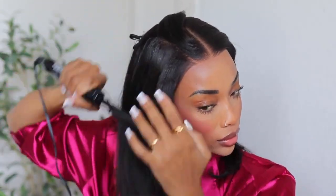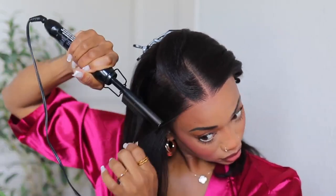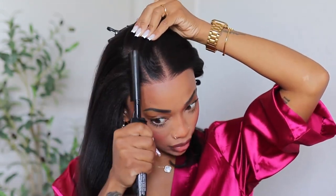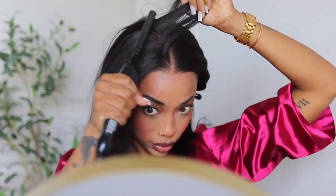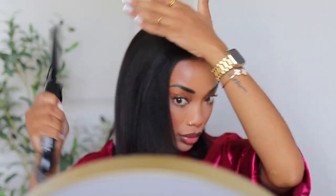I'm flat ironing the hair now. This hair is so simple and straight to the point — you don't have to bleach knots or go through that process. I used to add makeup to my knots because I hate bleaching them, so I'm super happy with these newer wigs that come with all of that done for you. If you're a beginner or not too versed in wig styling, this is perfect — you don't have to pluck, bleach, or do any of that. It comes with way less lace, and it's not a frontal, so you don't have to worry about messing it up when you cut it.